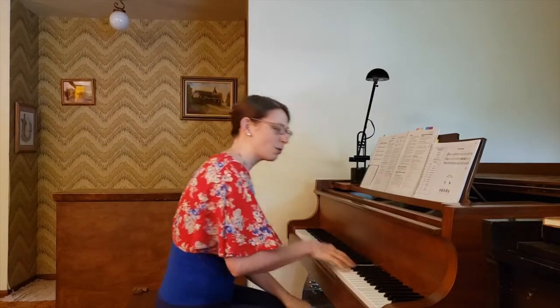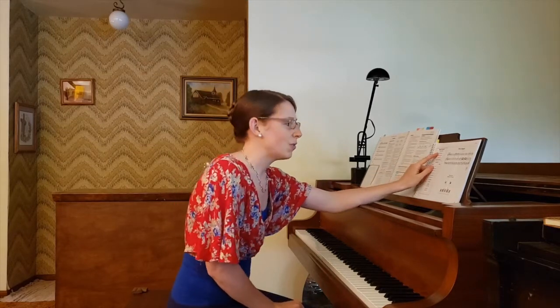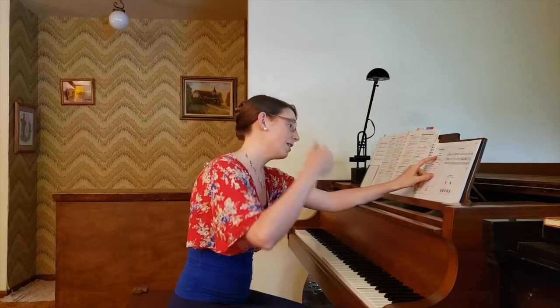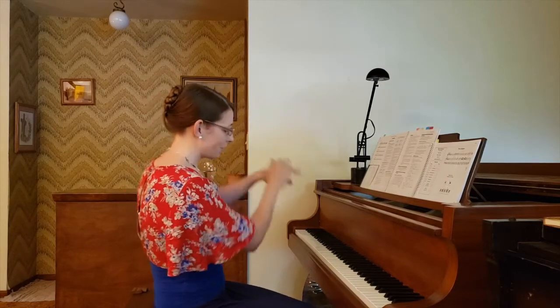So just to review this, I imagine this was pretty fast. You learned this pretty quickly, but that middle section, I just want to review those notes. So remember, this is in duple meter. Do, day, do, do, day, do. It's in major tonality. Do, mi, sol. Do is F sharp. Melody starts on do. Check out the fingers that you're going to use in this hand and the two keys that you're going to have in this hand with those fingers.